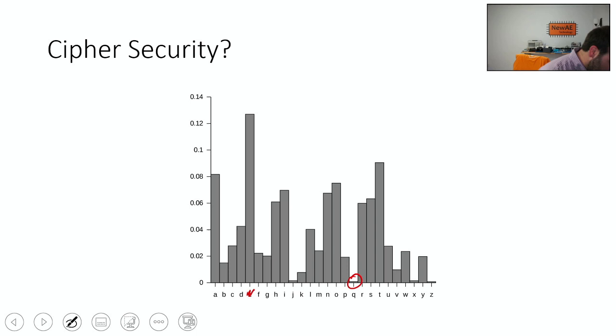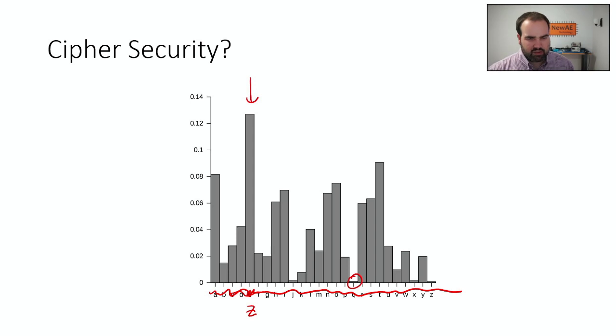So if you analyze a bunch of ciphertext and say, well, let's say we don't know what these are. But let's say what's the most frequent letter. Let's say the most frequent letter is Z in the ciphertext that you have. Well, that doesn't make sense if it's English. Probably it's a substitution cipher where Z maps to E and so forth. And then obviously there's more. If it's not a simple shift, there could be other work you do to figure it out. But all of these ciphers, the fundamental problem, and this is what we're going to look at with more advanced ciphers, is that they're extremely easy to analyze statistically.